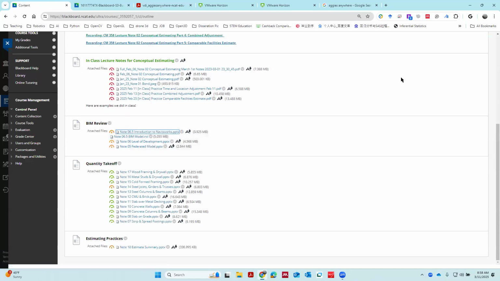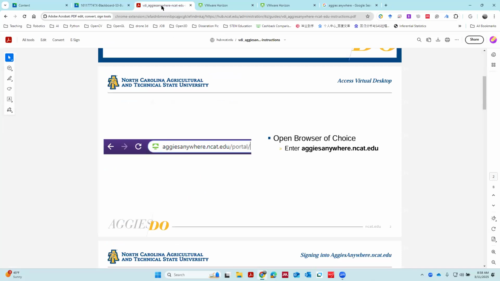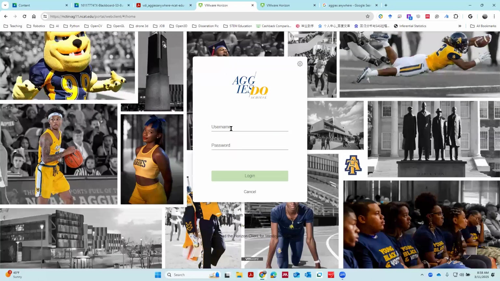Again, if you don't have access to the software, like me here, where the computer is not behaving, you can Google the Aegis anywhere and find this PDF. Clicking here will direct you to the login screen.